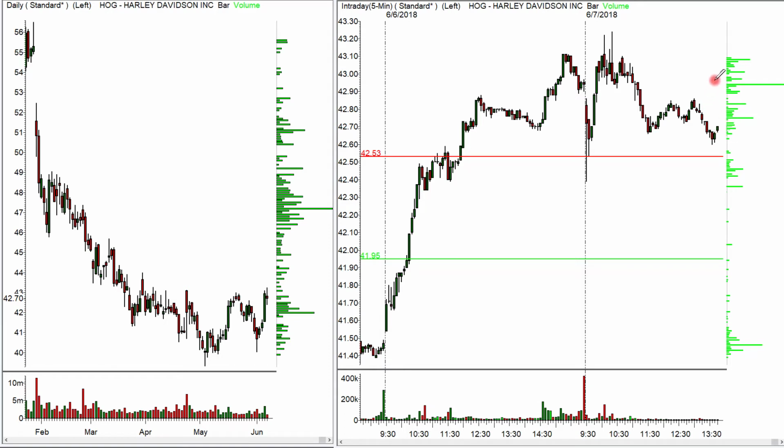So if it does climb higher, or sort of the middle of the range, I'll be looking to see on this sort of doji area here if it doesn't want to head higher. You can see it does have a lot of resistance here, so it actually might head lower. But anyway, I'm going to keep that on my plan and see how it's reacting to the day because we usually like the price action in HOG.